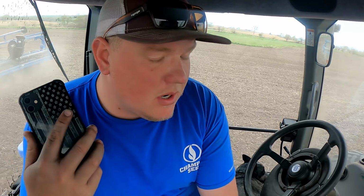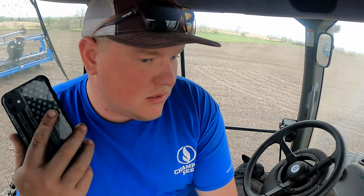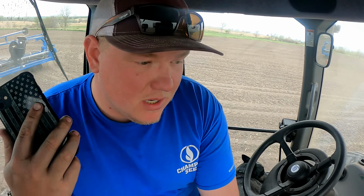The question is just going to be, do we convert this planter here over to soybeans and plant 30-inch row soybeans? Because we don't have any soybeans in the ground yet and this thing will be done. So we can get our soybeans in more than twice as fast because we've got a 30-foot planter and this is a 60-foot planter. So technically in a third of the time maybe? I don't know. That might be worth it. Folded down the road.